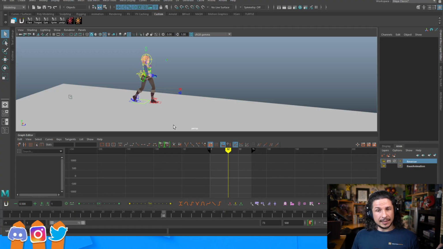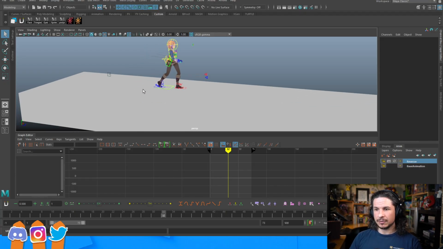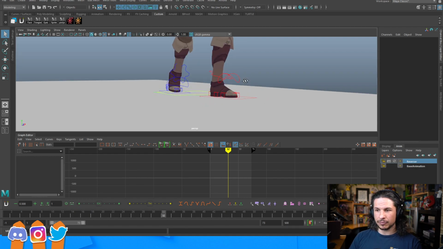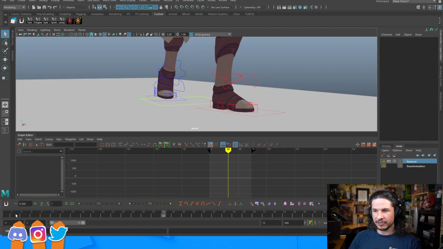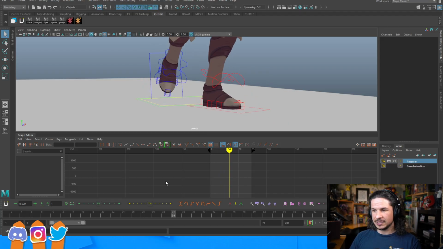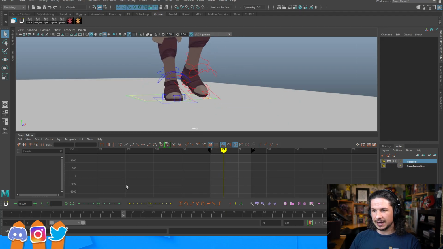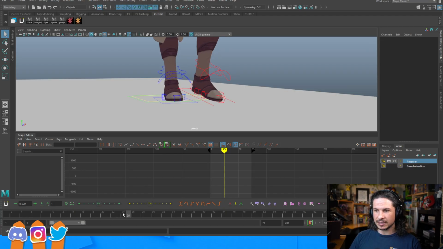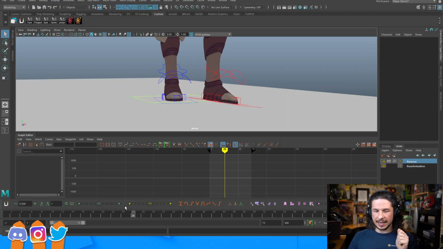So that's really it. But let's say we need it to be a little bit better. We need that extra quality. Maybe for some reason our walk cycle is going to be visible right up close. We've got this close up of the character walking through, and if there's a little bit of foot slipping right in here, like right there, you can see that foot sliding forward ever so slightly. We don't want to have that. We want to make sure it's perfect. Well, we have to go through a few other steps.